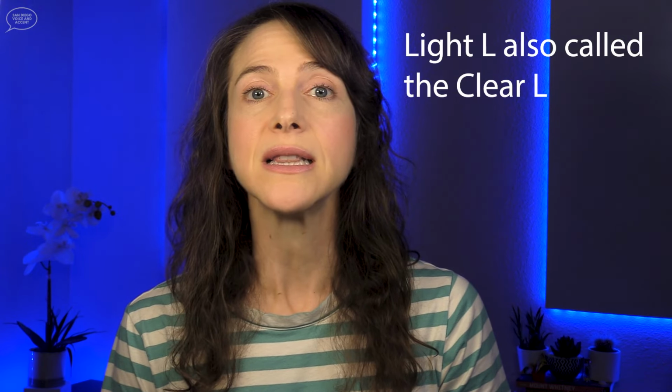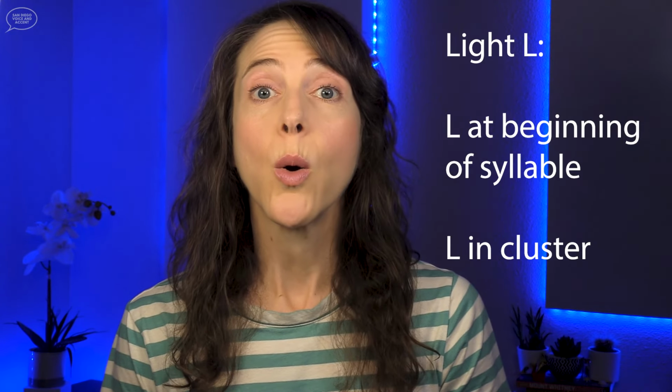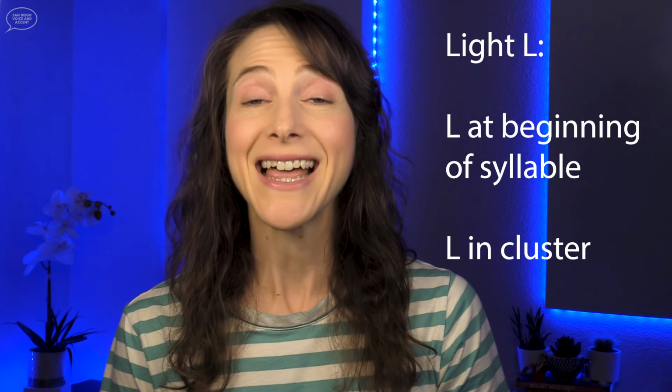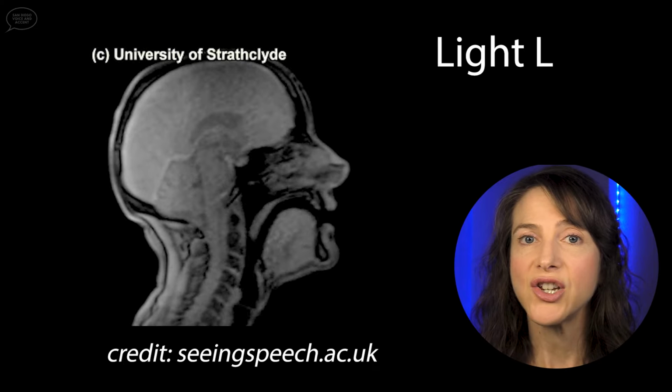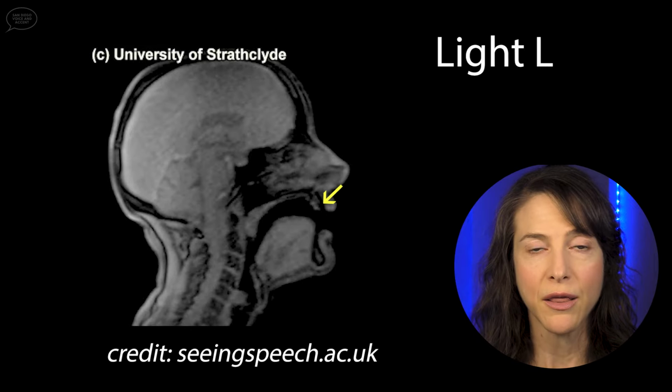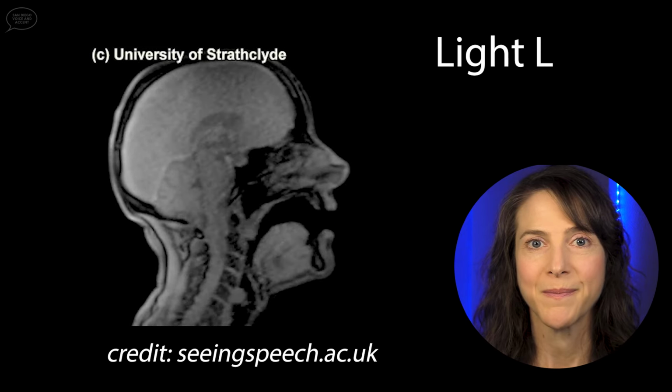This is in contrast to the other type of L sound in American English called the light L, which is also sometimes called the clear L. The light L occurs when the L sound is at the beginning of a syllable or when it's part of a consonant cluster, like in the words light and blue. The dark L and the light L are articulated differently in American English. For the light L, the tongue tip comes up and touches the alveolar ridge, or the back of the upper teeth, or the tongue tip may also go outside of the mouth, between the upper and lower teeth. This tongue position creates an L sound that is forward in the mouth. Light. Blue.